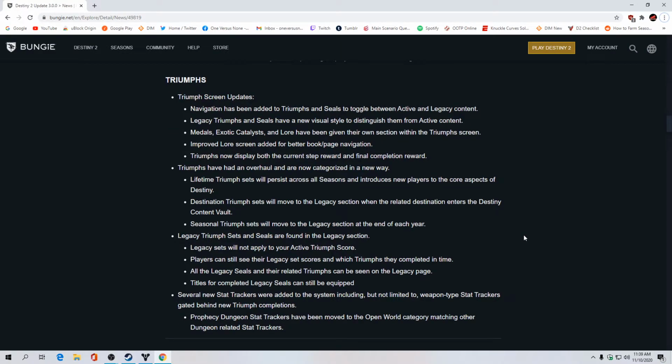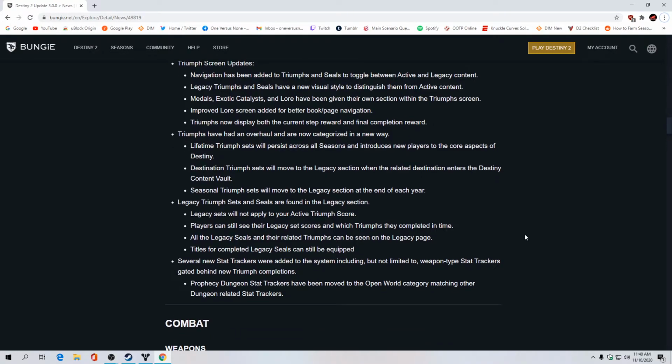Triumphs. Triumph screen updates. Navigation has been added to triumphs and seals to toggle between active and legacy content. Legacy triumphs and seals have a new visual style to distinguish them from active content. Medals, exotic catalysts, and lore have been given their own section within the triumph screen. Improved lore screen added for better book page navigation.